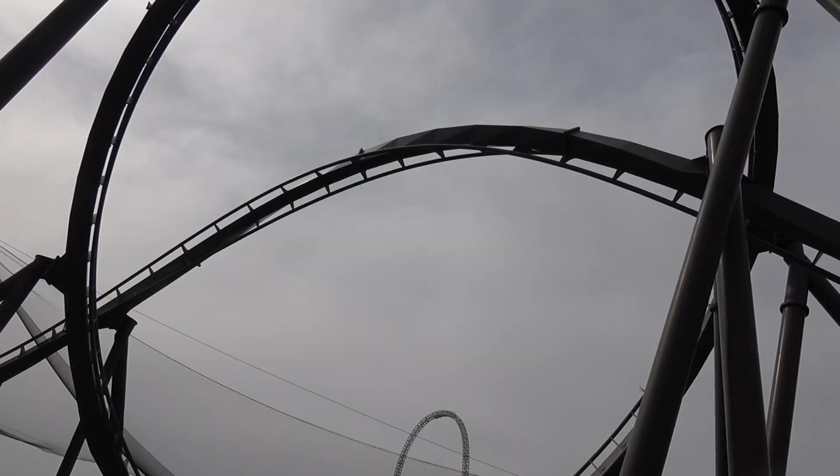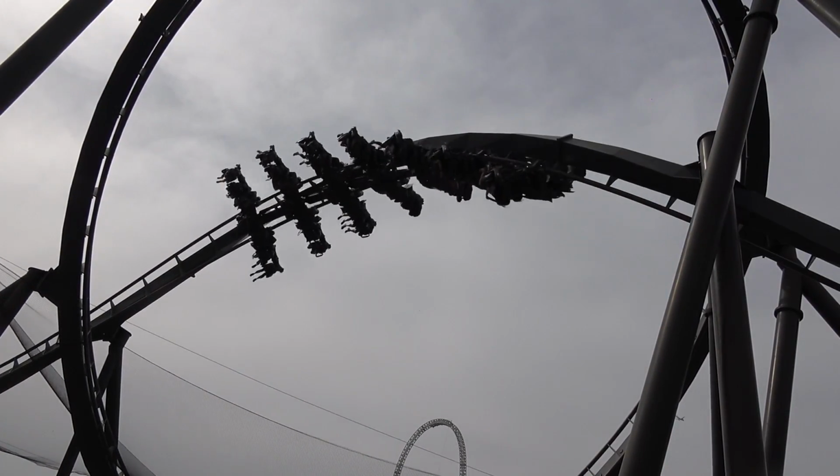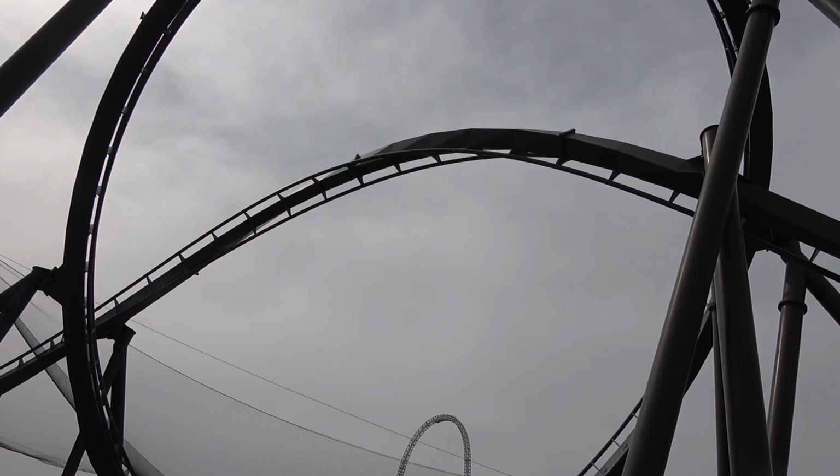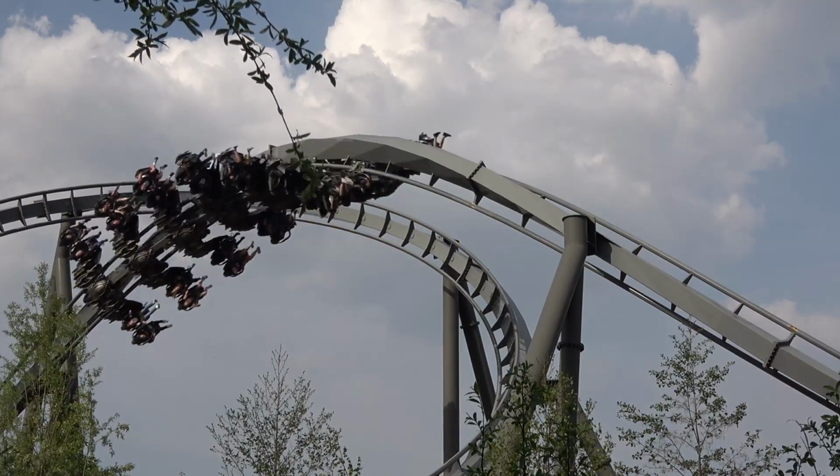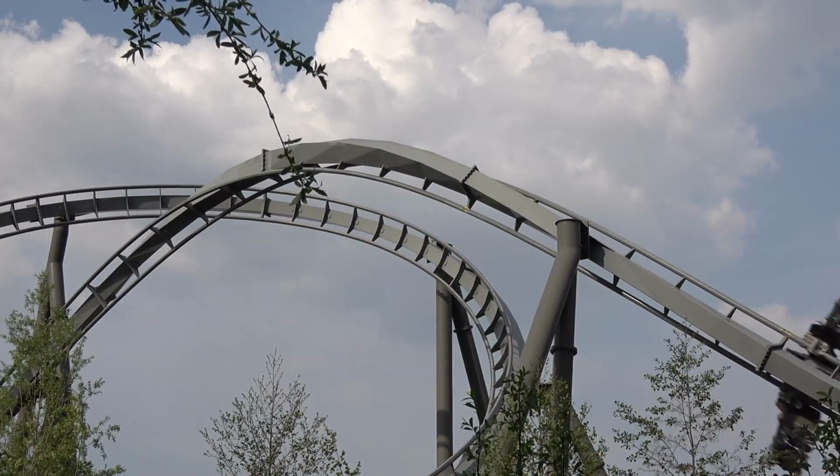It's not my favourite, but it is still a great element of the Swarm that makes up this layout. It might not be the longest coaster out there, but it's got a hell of a lot packed in. There's a lot going on with the overall experience and the coaster itself. It may have a short layout, but blimey, it has got a lot going for it, especially with all the theming and near misses around.